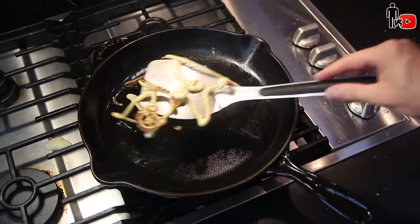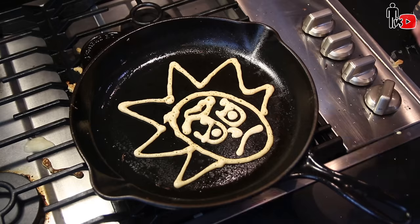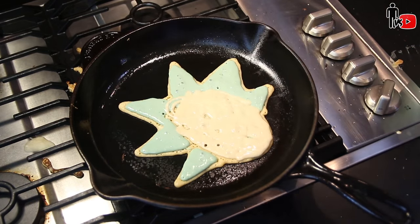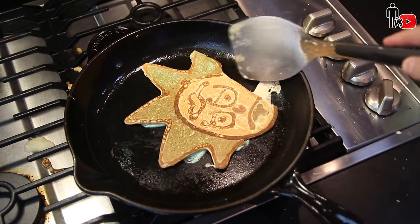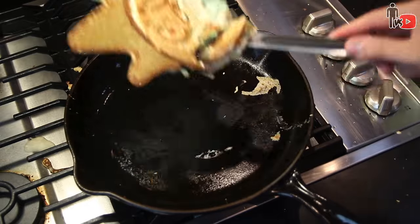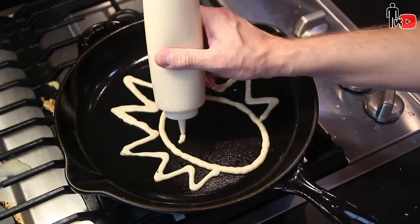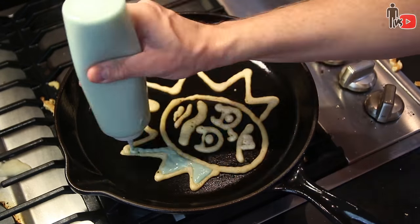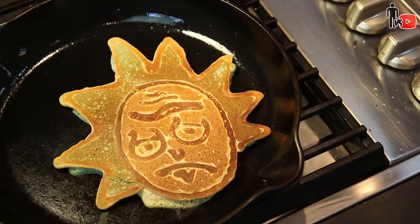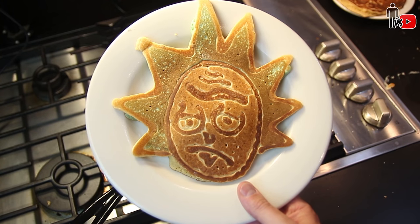No. Fuck. Alright, this one's turning out alright. I'm gonna add some of the blue here for the hair, and here we go, the big flip. Oh, god damn it! You fucking cocksucker. That was a good one. Fuck. Alright, I didn't make a lot of the blue, so I only got one more chance here. Looking good so far. Add the blue. Let it rest. Flip. And... Woo! Yeah! Fucking Rick! You can see a little bit of the color in there, I guess, and it looks like Rick. Totes malotes.